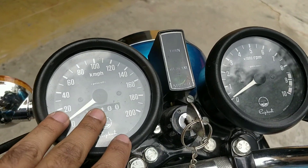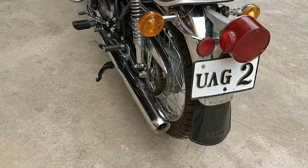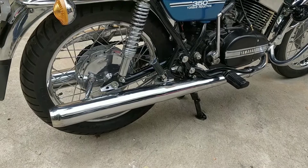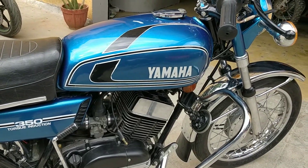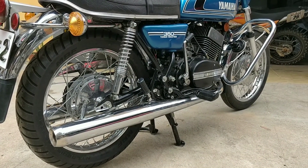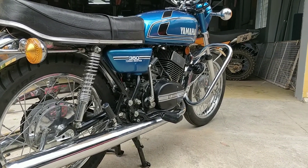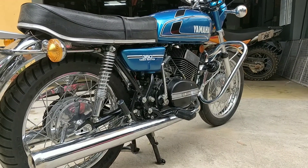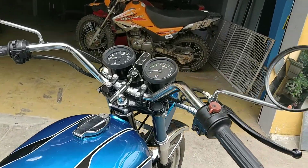You've got this original Odo-Tacho, the original instrument cluster — it is just 15,000km. Now this is an amazing bike. The rear tyre has worn out over time and has been replaced with a brand new one; other than that, it's stock. This is the low torque model, which was introduced later once Yamaha found out that the high torque model was causing quite a lot of accidents. It could be due to the fact that Indians didn't have this powerful a bike back then. In the 80s, you had bikes like the ESD and the Bullet 350.